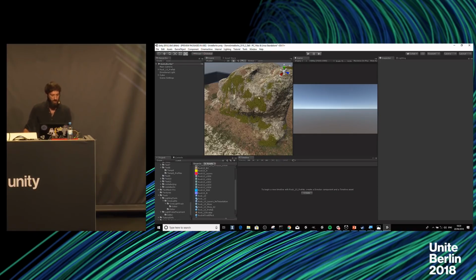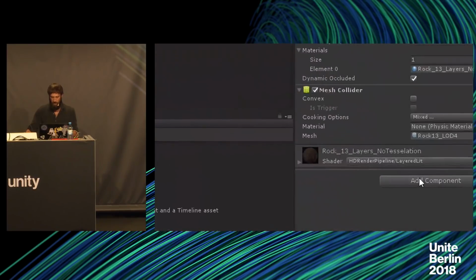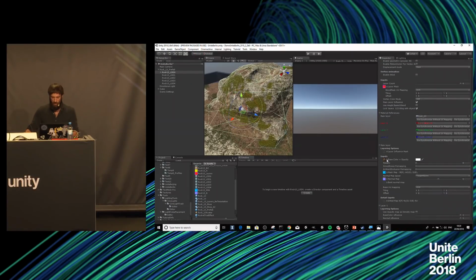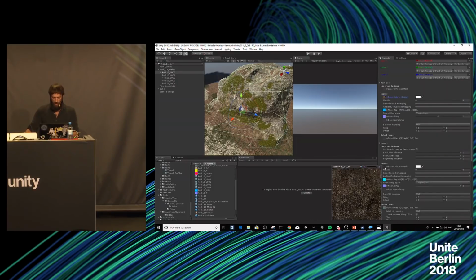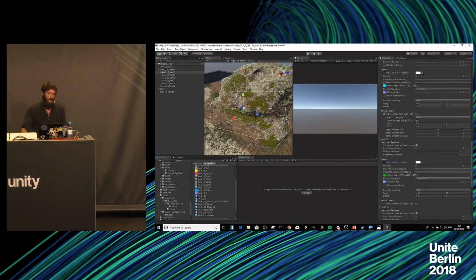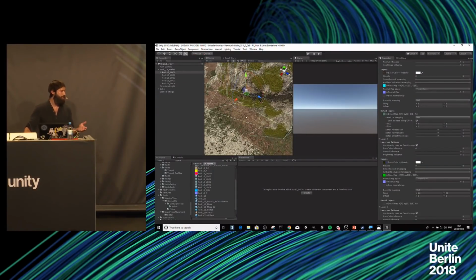So let's look at how this one is made. It's, again, a layer lit shader, as you can see here. And again, there is a layer which is the result of the photogrammetry, kind of low res. There is a kind of high definition texture so that you can give the resolution that you need. There is a moss on top, and so on. And so you have this very nice rock where you could actually replace the ground texture with a sand texture if you need to put it on sand, for example.